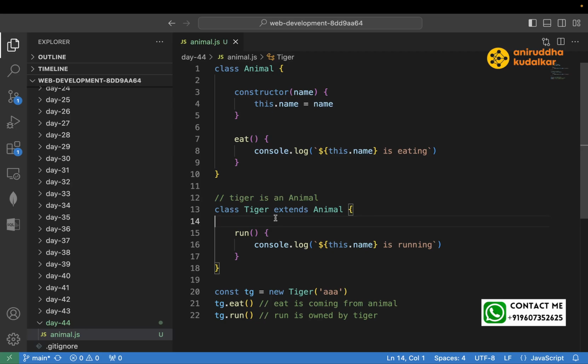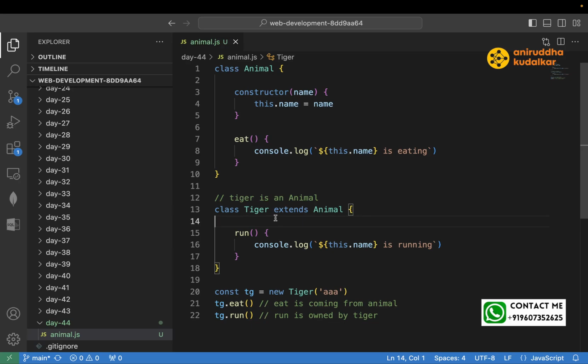Run is nothing but a method. There can be properties also. The way Tiger has its own method, or we can call it a behavior, Tiger can contain its own properties also.